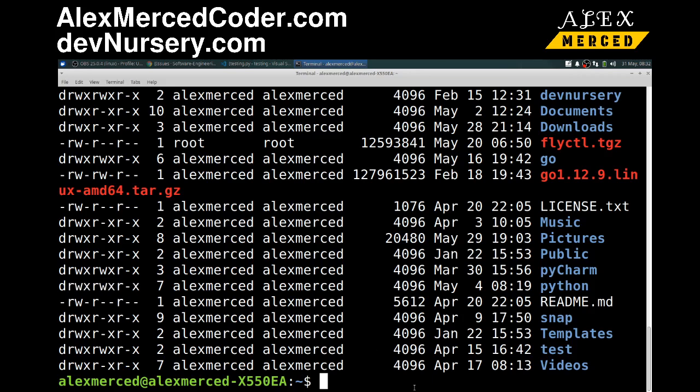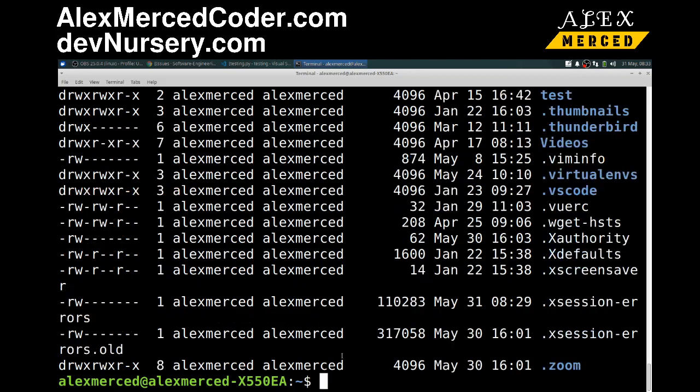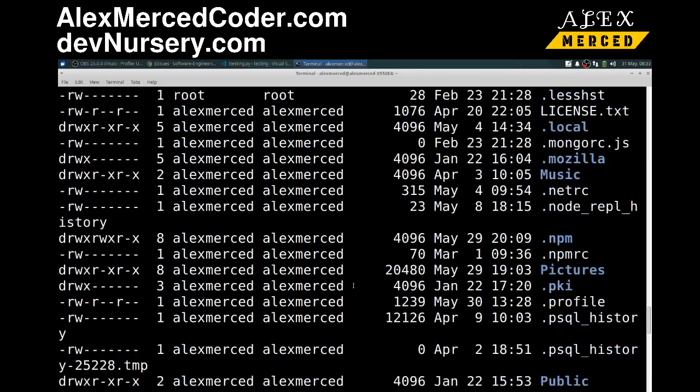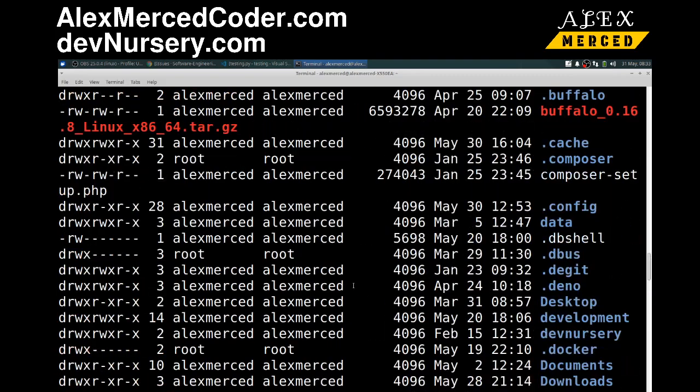If you ever wanted to change that for a file, you would use the chmod command. It's still a command that I always have trouble with, just trying to remember what the different permissions are. But if you wanted to give all permissions to everything, you would just do chmod 777 on the file that you are trying to change. Now if I do ls -la, it's going to show me all the detail for all the files, even the hidden files.